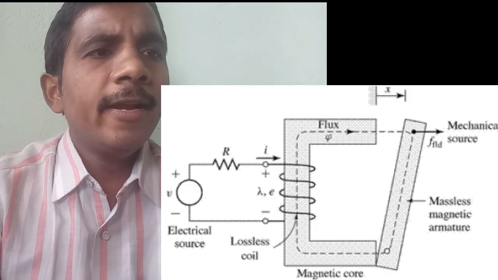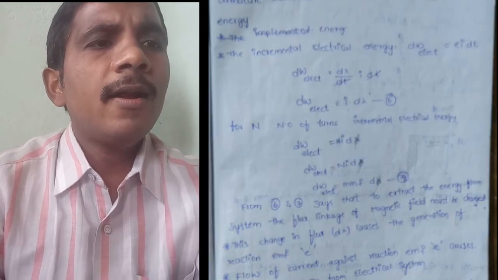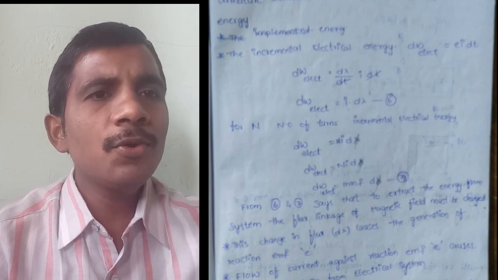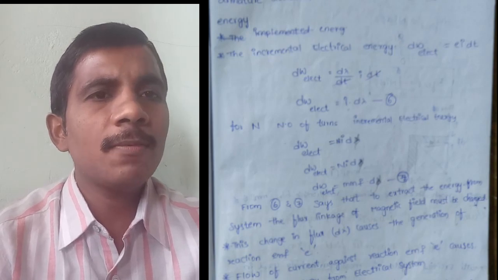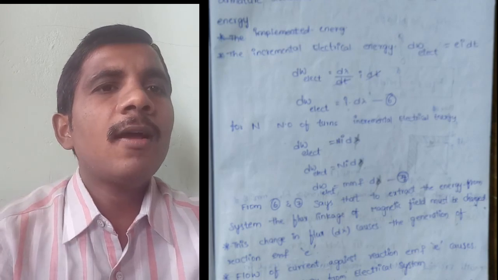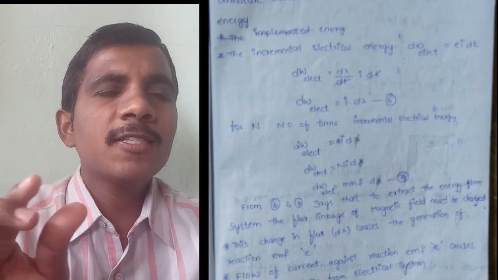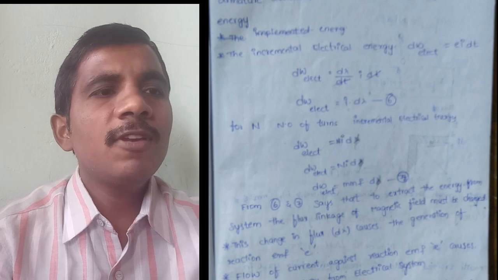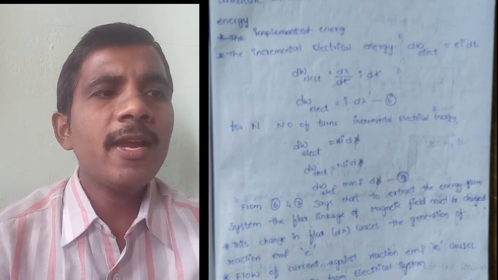From the figure, let us assume that the armature is held stationary by some force and the current is increased from 0 to some value. What happens when the current increases from 0 to some value? As a result, more flux will flow in the system. That means when current flows in the coil, magnetic flux is definitely produced, and the beam or armature gets attracted. In relays there is one fixed part and one moving part. As a result of more flux flowing in the system, the armature is attracted towards the source, producing mechanical energy.